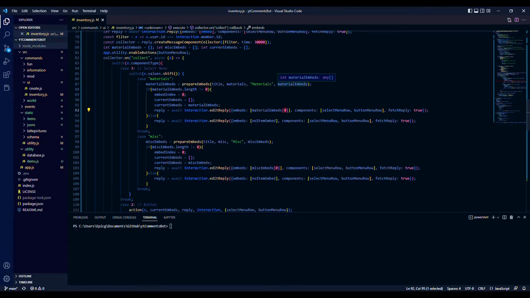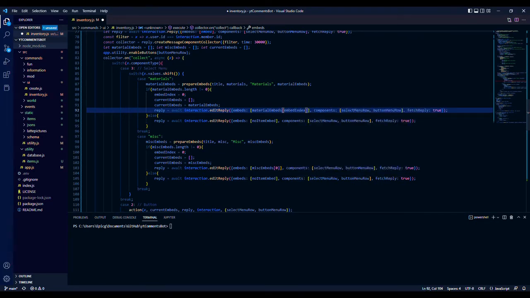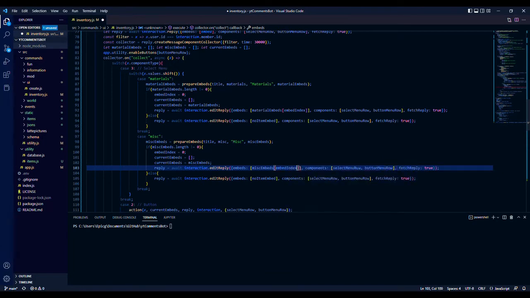So technically we can just do embed index instead of hard coding it. Do here, do embed index, which is still 0. So whenever this runs, this will return that to 0, then we'll use that for there.